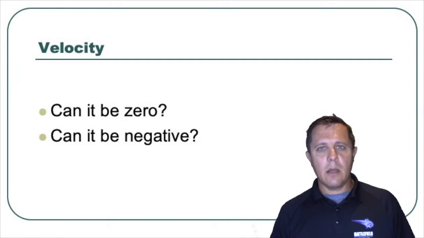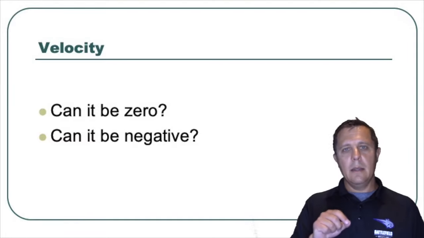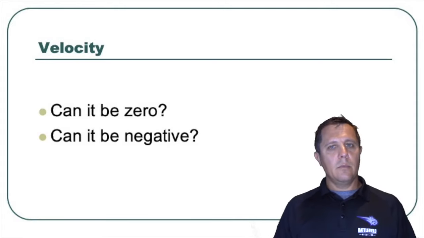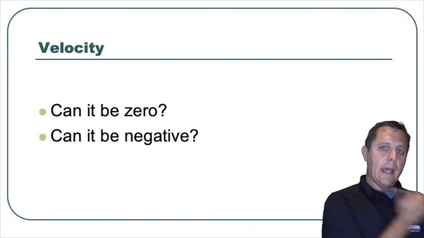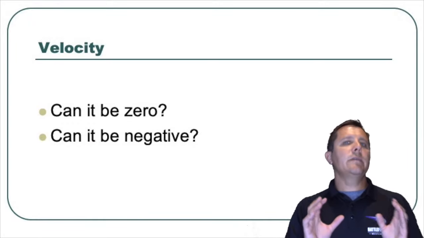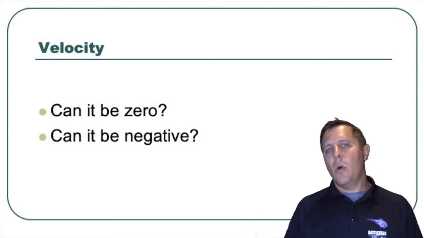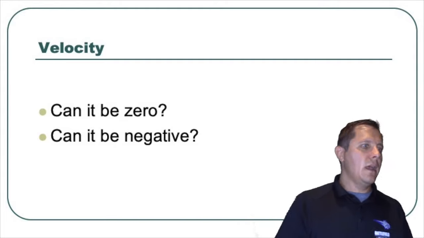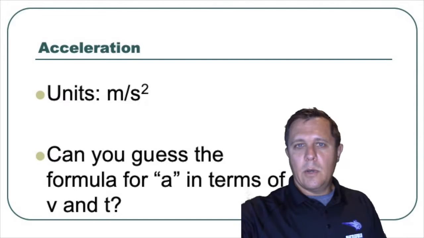Can velocity be 0? The answer is yes, right? And we just had the scenario. If I started and stopped in the same spot, my average velocity was 0. Can it be negative? Well, if I go in one direction and say that direction is positive, the opposite direction will be negative. So just so you know, in physics class, anytime you're given a negative number, negative answer, whatever, negative just means direction. We'll always have positives and negatives, but negative just means the direction, and it's going to be whatever is opposite the positive direction.